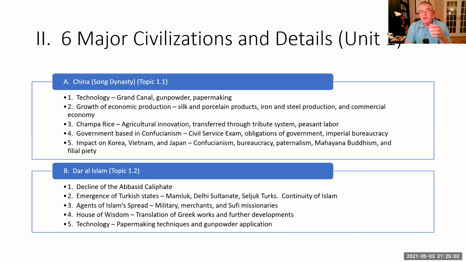Islam is also noted for its intellectual achievements. So the world of Islam is scientifically and medically advanced compared to other civilizations at the time. And even when the Abbasid Caliphate is falling apart, there's still this continuity and actually this flourishing of intellectual studies. And that is best exemplified by the House of Wisdom in Baghdad. The House of Wisdom is where Islamic scholars are going to come together, exchange ideas. They are going to take ancient Greek works and translate them into Arabic.